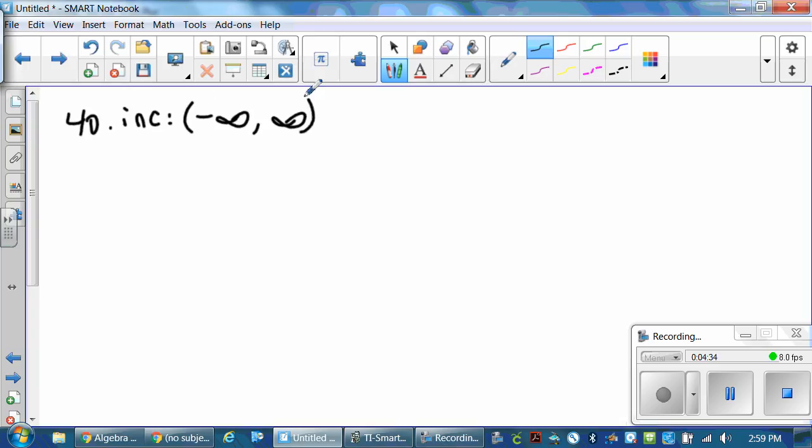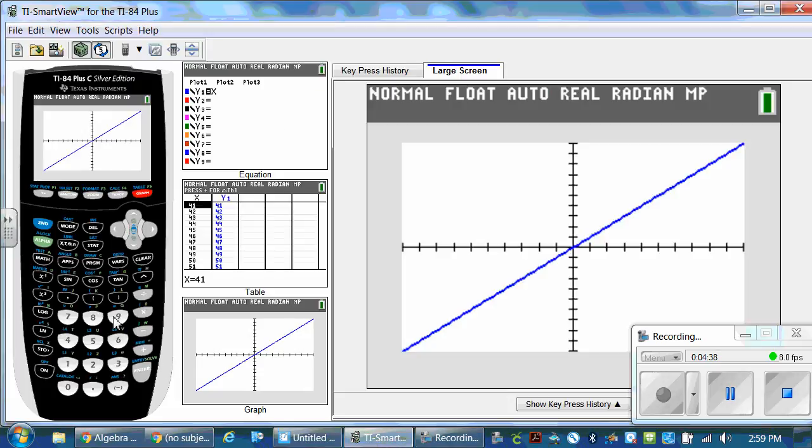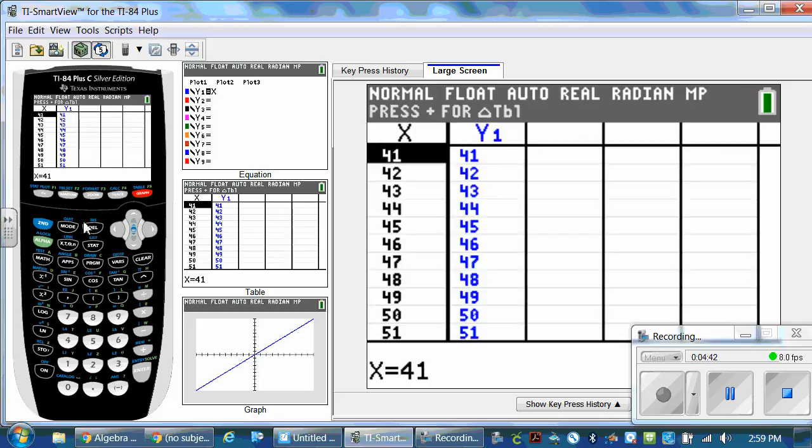They asked me to make a table. I'm just going to look at the table and see if that verifies it. And you can only look so far. You can't go to infinity. But if you look at the table on your calculator, second graph, it looks like it's going up and up and up and up as I get bigger and bigger and bigger. And if I go down, it would get smaller and smaller. So as I'm moving from negative infinity to positive infinity, the y values go up. So that seems to support that.